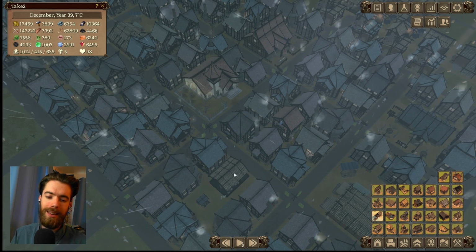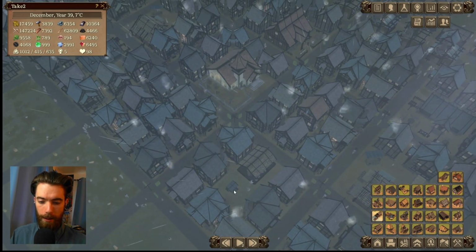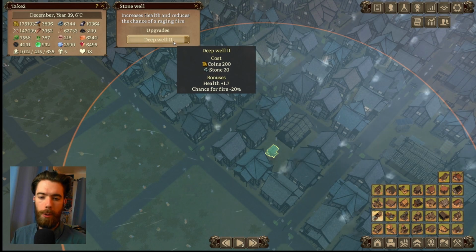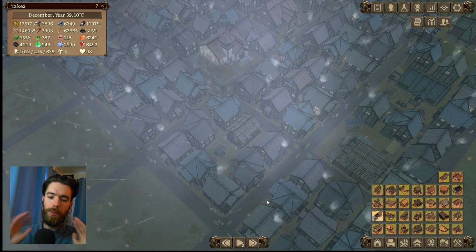So having a depot within easy access is going to make those trips to supply the houses with all the resources they need very quick. And then the well, particularly the stone well, which gives it a larger radius, and if you upgrade to deep well, you're going to do it better yet. It is going to improve the health of everybody living nearby, and it is also going to help suppress fires.